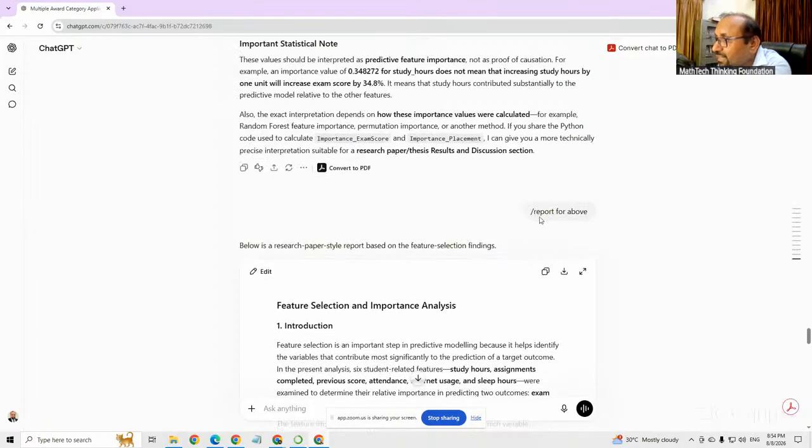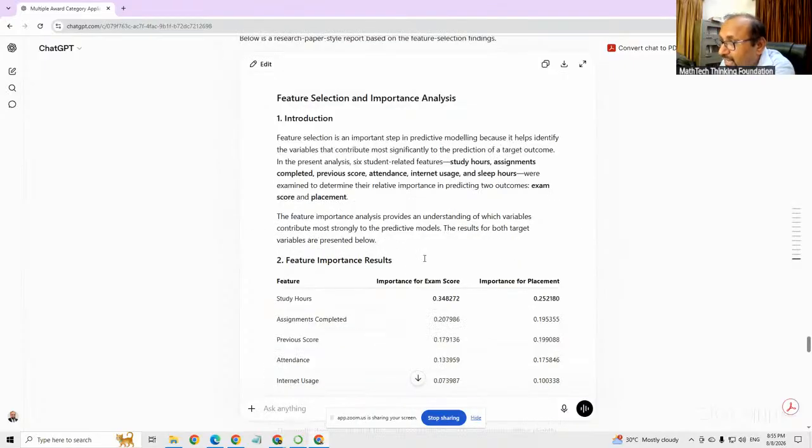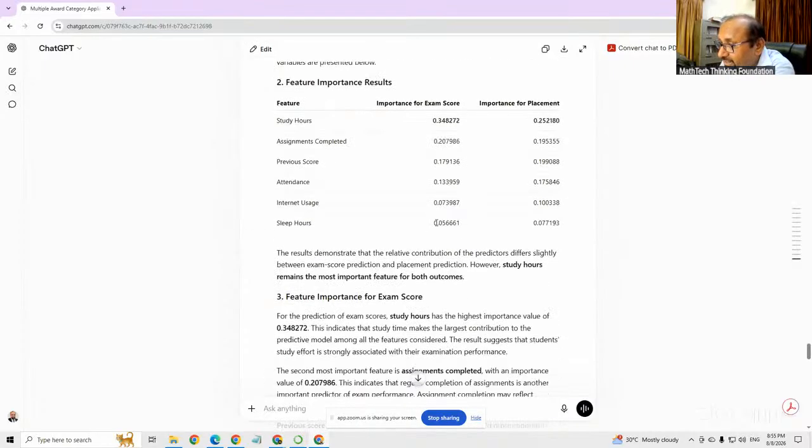I used /report. This is the short prompt. And by using this, we can get the right information about what has been done in our data set. And you can see the feature selection and importance analysis, both are there. And all the information is there.